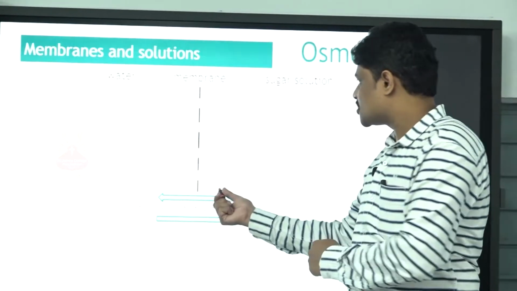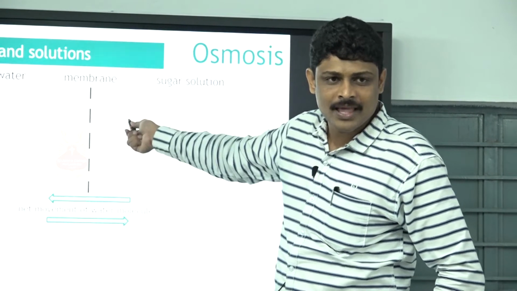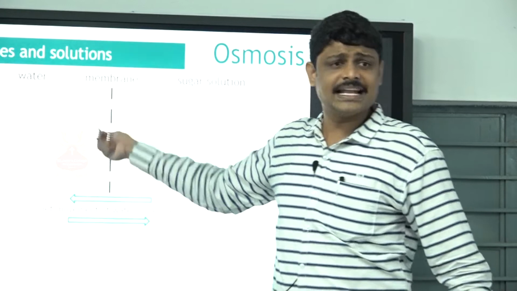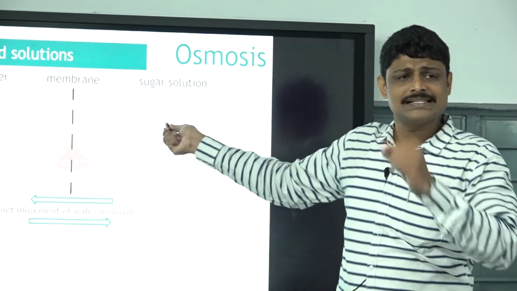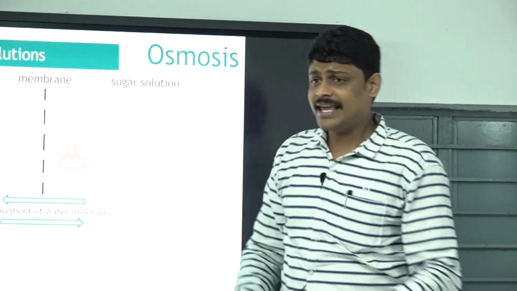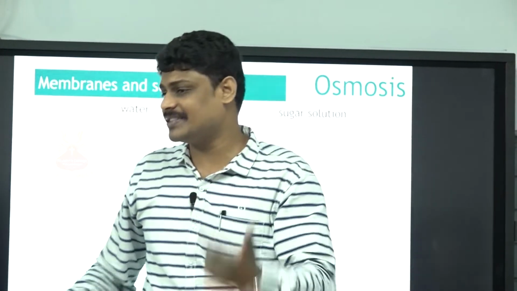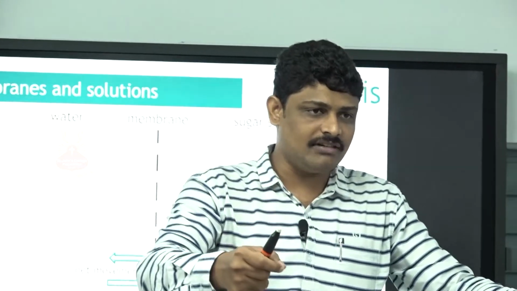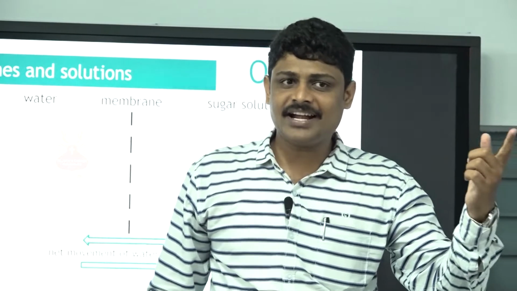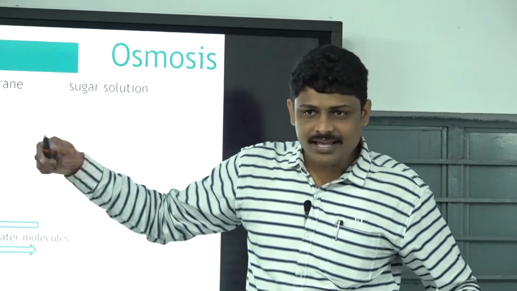Now coming to this point, this side has some concentration of solute molecules and this side has nil concentration of the solute molecules. No concentration of solute is present in the left side solution, whereas in the right side solution, some molecules are mixed inside it. Do you understand what I am telling you? So in case of osmosis, I have told you that the solvent concentration determines everything. When there is more solvent, it moves to the side with less solvent. I was telling you about molarity, you have to think about it.